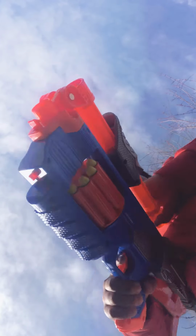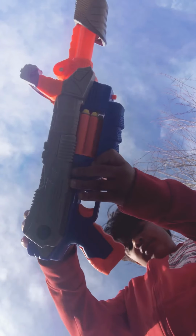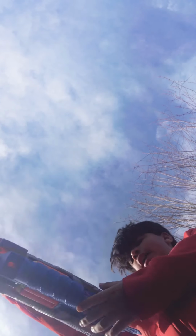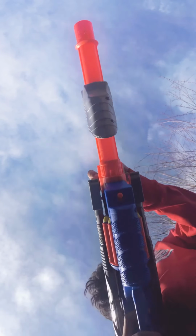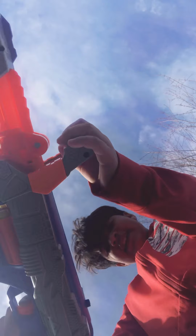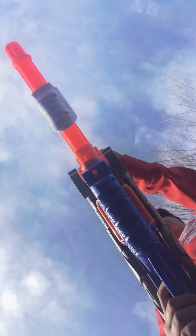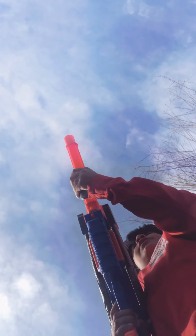So what I'm gonna do is I'm gonna pull out the sniper. And I like to pretend this is a minigun. I haven't showed you guys this yet. And I would prefer this, because then you can hold it like this, like it's a minigun. But also, I wish this is how you reload it, where you just pull back and then it'll go. But you have to do it like this, which is pretty annoying.